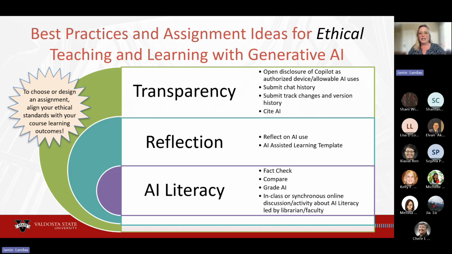And ultimately, a lot of people are talking about this as AI literacy, that as faculty, we should start, again, as part of the quality control, helping our students with AI literacy. And that means we need to learn it as well. Now, our librarians here at VSU, I know Catherine Bowers, I'm not sure if she was able to make it today, but she's starting to think about whether they could add AI literacy to some of their library instruction sessions that they offer faculty and classes, right? So you could invite a librarian to come in and talk about AI literacy in your class, and have conversations with your students about that.